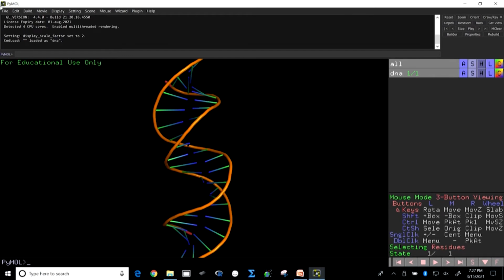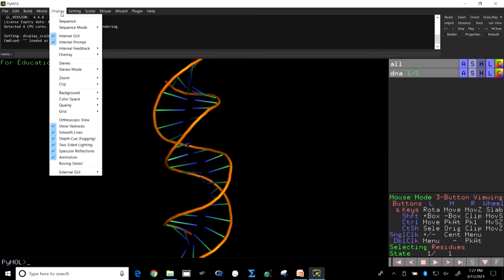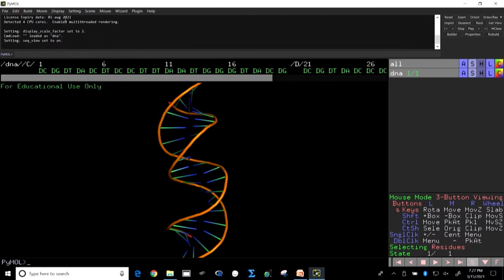Also, if you do not like the background, you could change the background. You also could see the sequence. So, you see the sequence, this is one strand and this is the other strand.